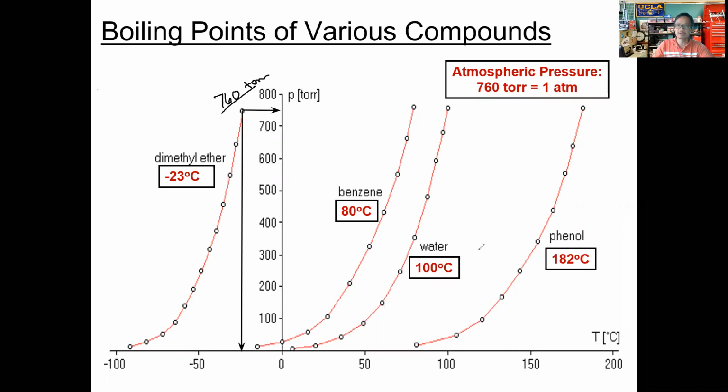At 100 degrees Celsius, let's go ahead and trace the line up right here. So this is 100 degrees Celsius. That would be the pressure exerted by water. Trace it back, and we see that the pressure exerted by water at this temperature is also 760 torr. Okay, so this is the vapor pressure exerted by water. This is the vapor pressure exerted by dimethyl ether. It's the same vapor pressure. Okay? And so we notice that at both these temperatures, each liquid is exerting that exact same vapor pressure.